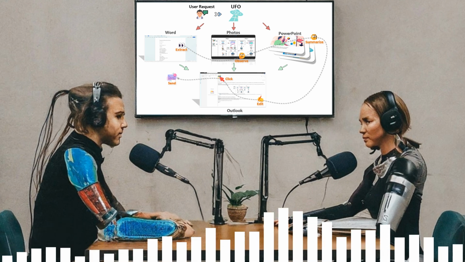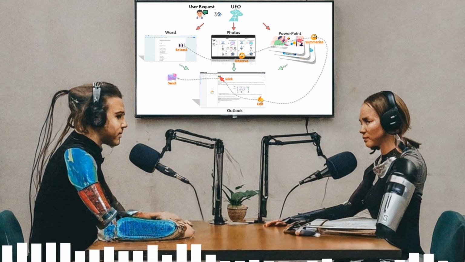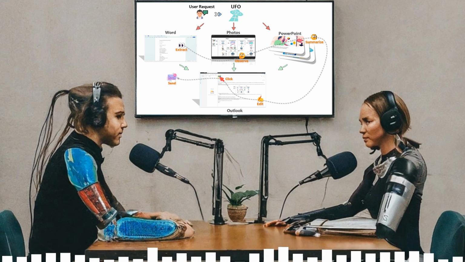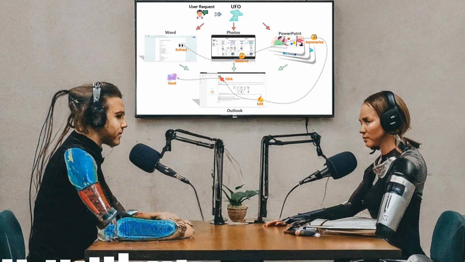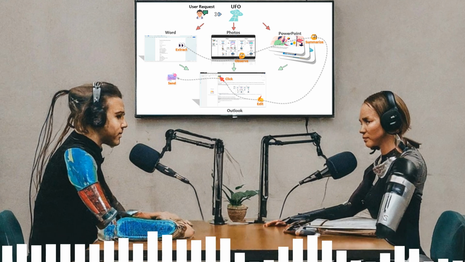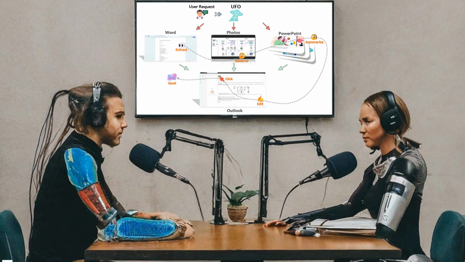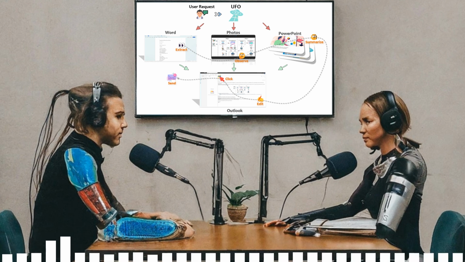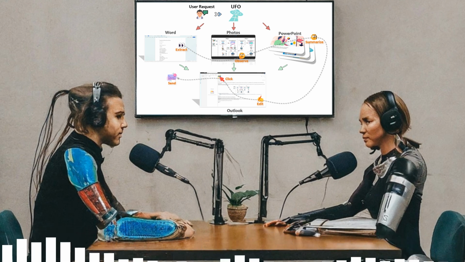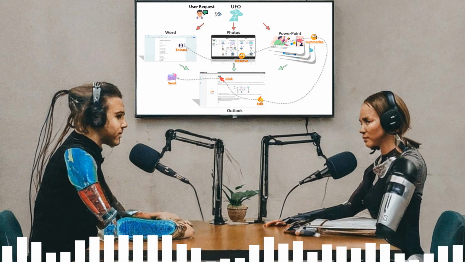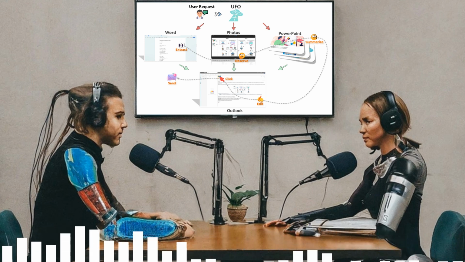If an application uses highly custom controls, or maybe it's built with a technology that doesn't play nicely with those frameworks, then UFO might struggle to interact with it properly. It might not be able to see or manipulate the controls in that application correctly, yes. So it's not guaranteed to work flawlessly with every single piece of Windows software out there right now. Right, that makes sense. It depends on how the app itself was built. Exactly. But they do explicitly mention this as an area for future work.